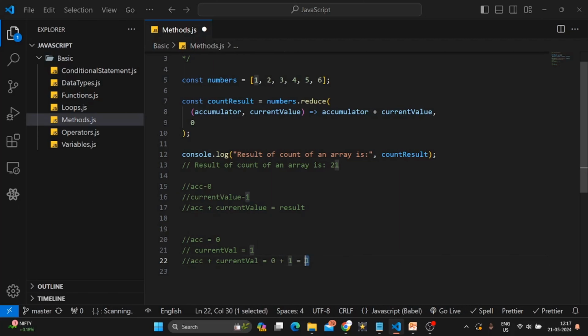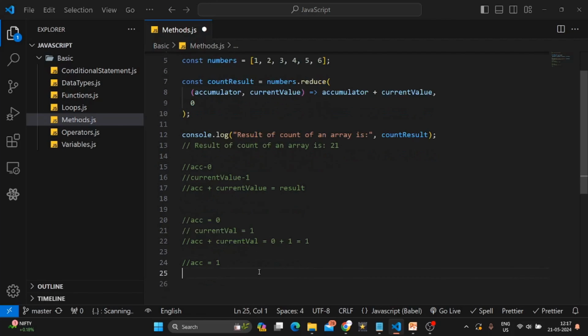Now this 1 will become the accumulator value again in the second operation. So accumulator is 1, then the current value will come from the array. So 1 is done, now it is 2. So the current value will become 2. Now it will perform the operation, accumulator plus current value, that is 1 plus 2, which becomes 3.